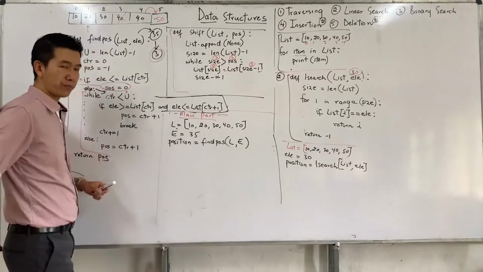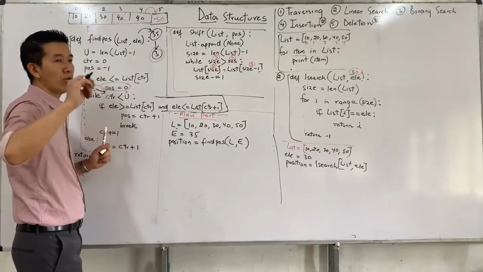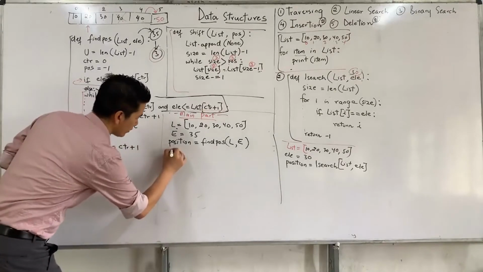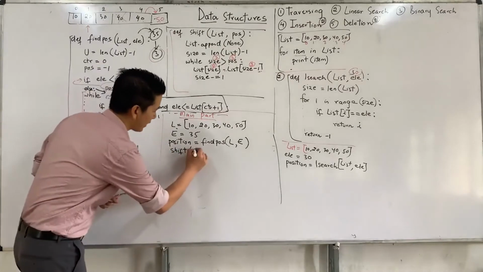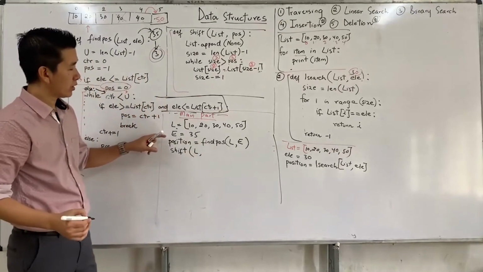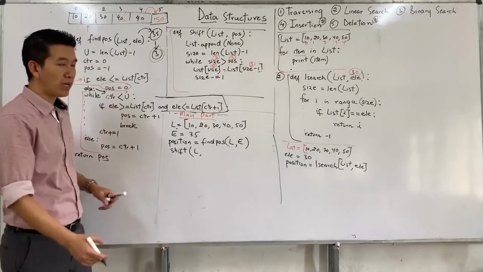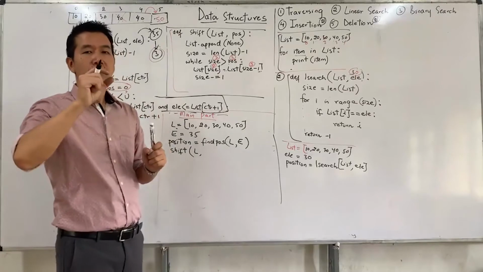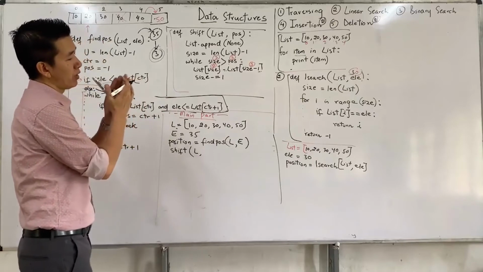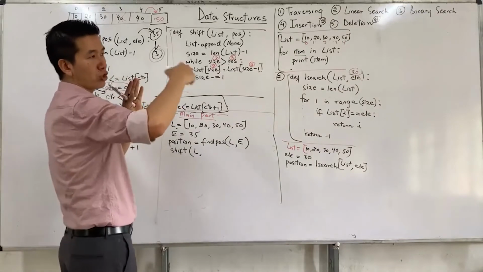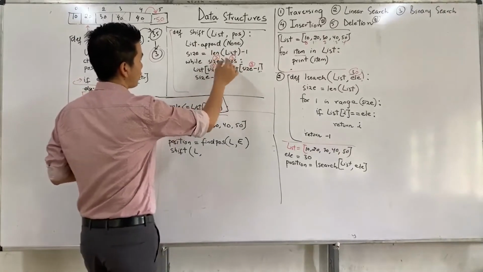So once we get the position, what do we do now? We now need to start shifting the elements to make room for the new element. So let's call the function shift, but I need to send L. Now this time, E is of no use, because all I want to do is just shift the elements. But in order to shift the elements, I need to send the value of position. That's really important. Till the value of position, I need to carry on with the shifting. So go on till this condition is false.